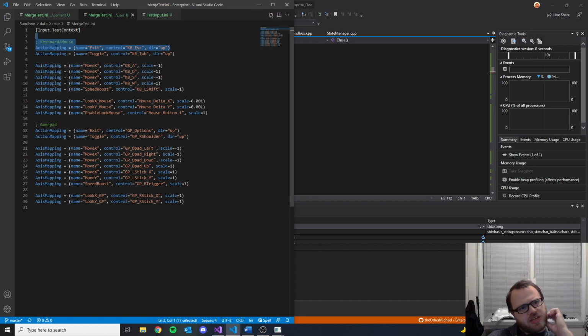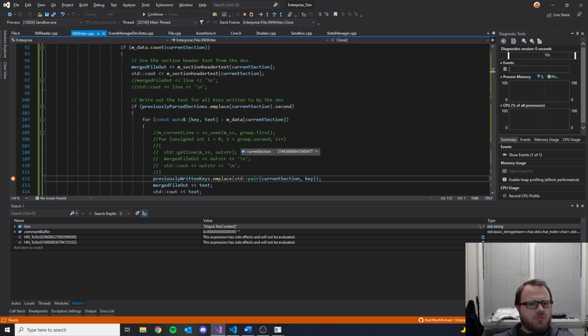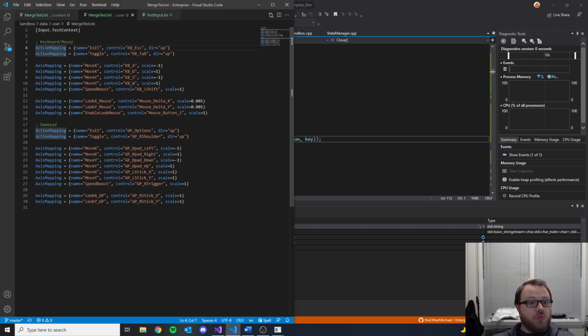It's got the top key and its associated comment. So the comment should follow this key wherever it goes. And I do mean this key, not just named keys, but this is actually just associated with a pair in the data map.